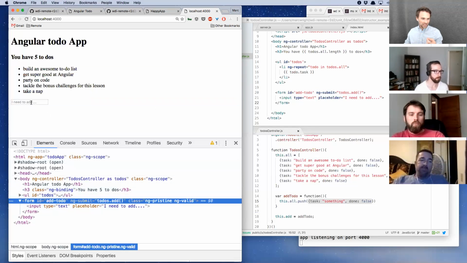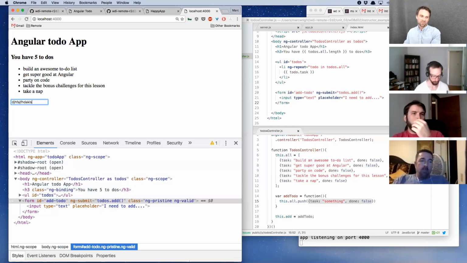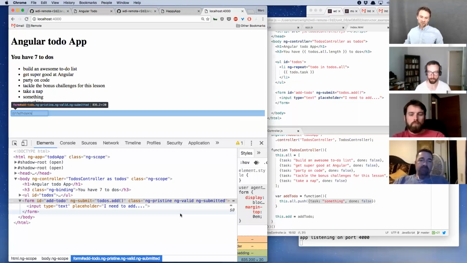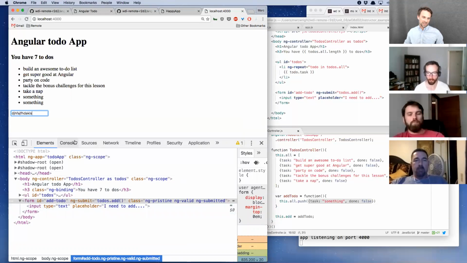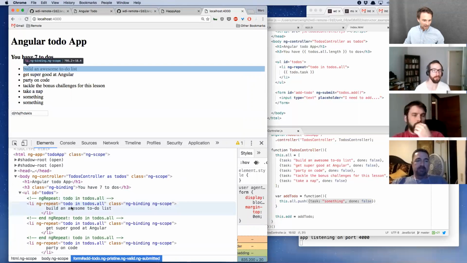So let me show you what I mean. Just for example, if I click inside this form and then I start typing, and we haven't hooked up our ng-model. Okay, hold that thought. We'll see that in action in a minute. Because right now we're still not getting input from the form. Well, when you click enter, you can kind of see it. We'll see some more in a second. But see how it says ng-submitted because I hit enter? So that's kind of cool. But we'll come back and check this out in a second once we actually wire up the form here. But there's a lot of fun stuff going on under the hood if you're interested in checking it out.